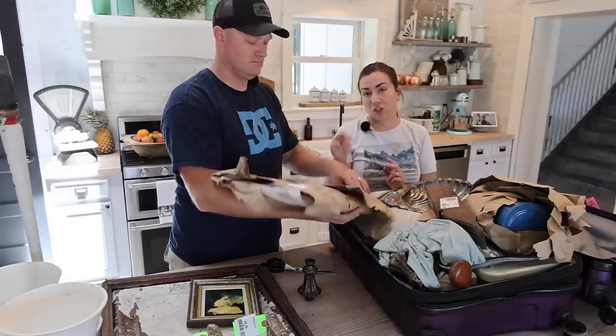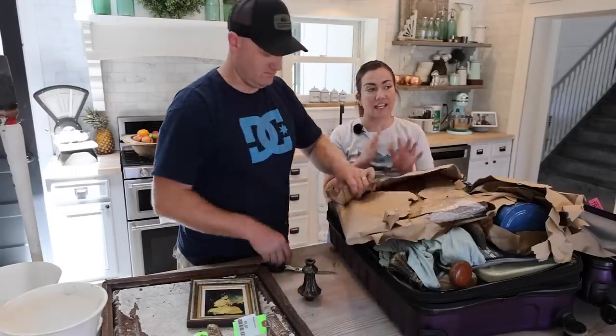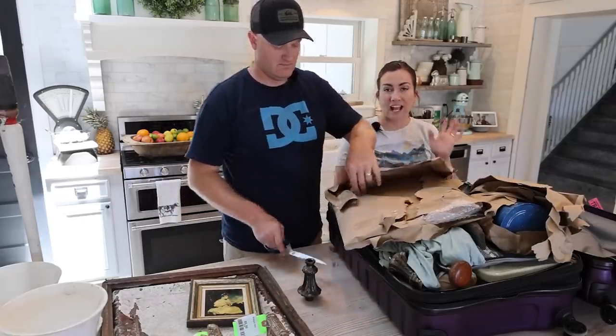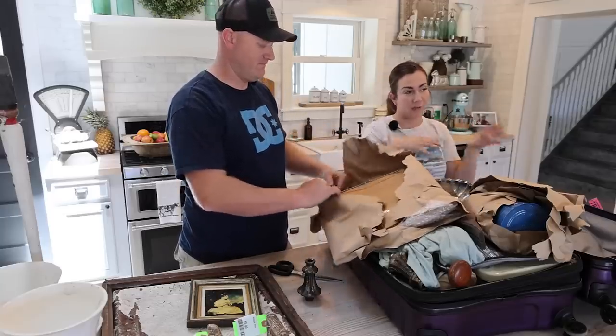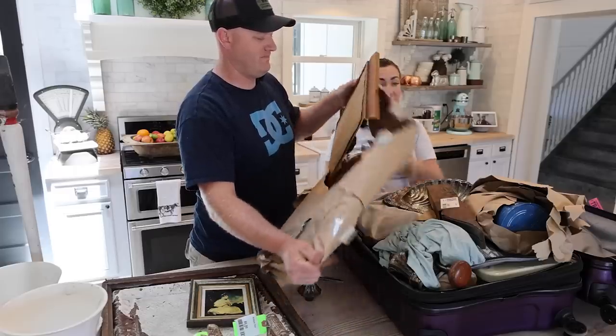Always get to the airport if they say two hours early. If you've got junk to deal with, be three hours early — that gave me plenty of time to negotiate my junk and figure out where to put it. The guy at curbside check-in was super sweet and allowed me to move things around so I didn't have to pay extra. Or you could just pack yourself a scale.